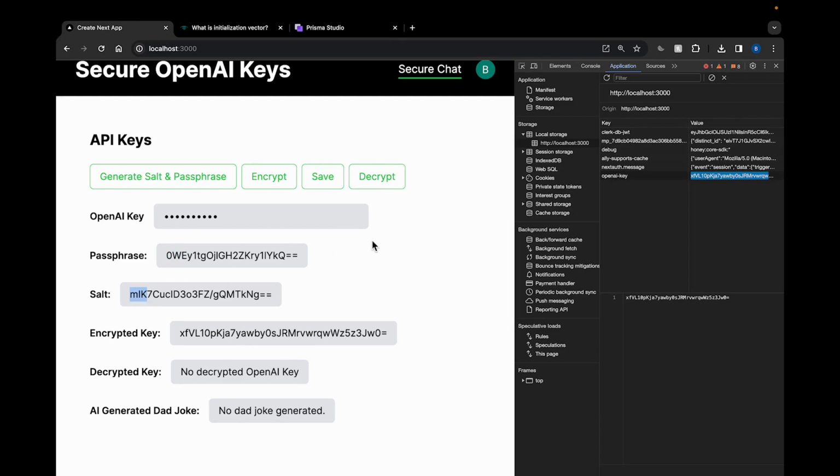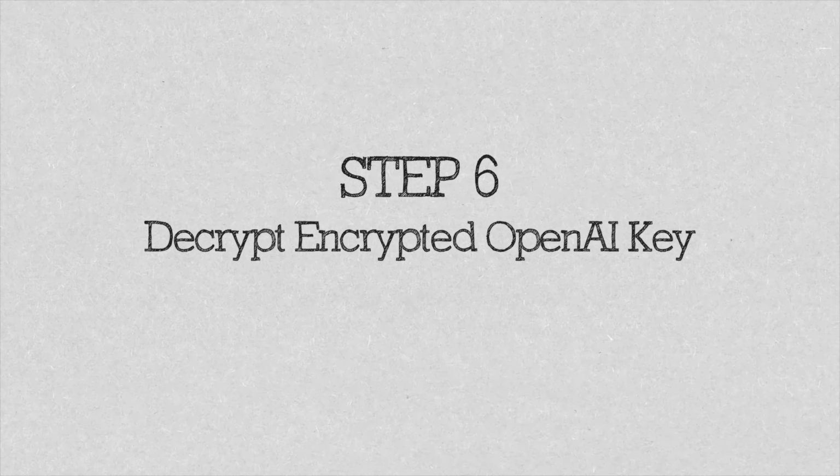Great. Now that we know that we're saving everything, what we can do next is move on to step number 5. Actually, we merged steps 4 and 5, which were encrypting the keys and saving them. So what we're going to do now is move on to step number 6, where we're going to start decrypting this key so that we can eventually start making a request over to OpenAI. Let's go ahead and move on to the next step.